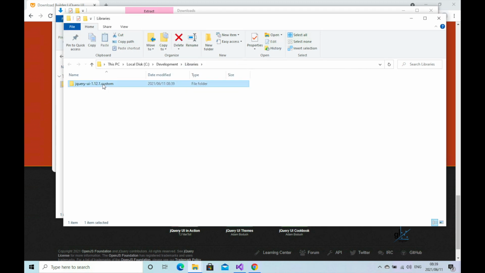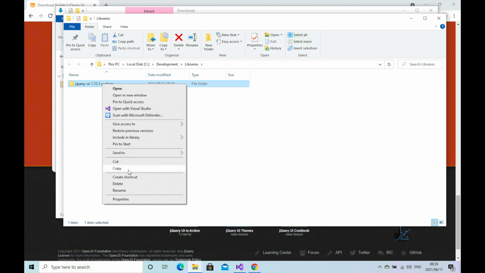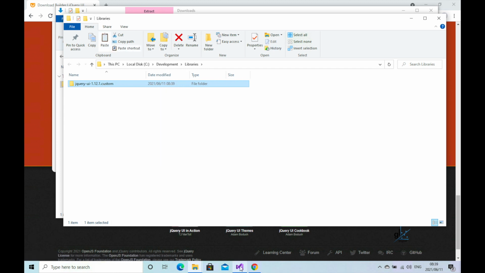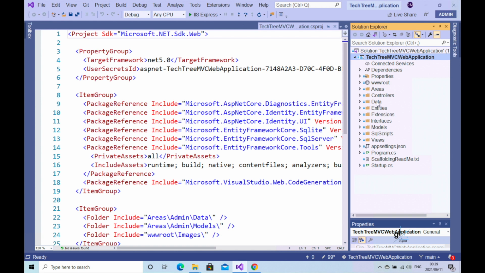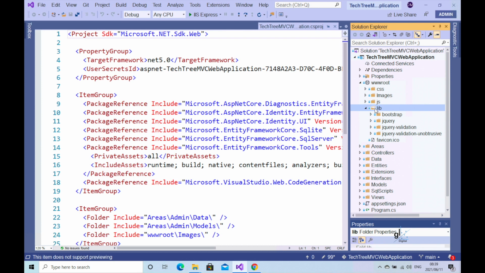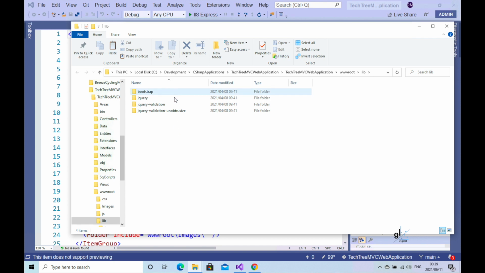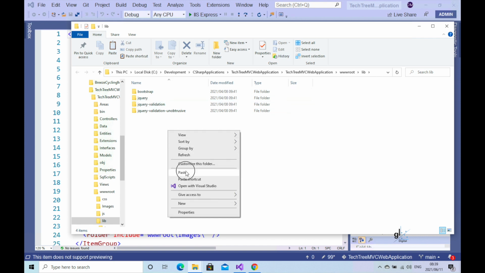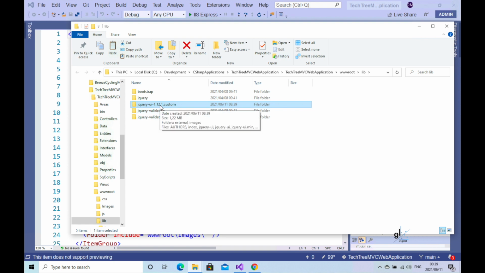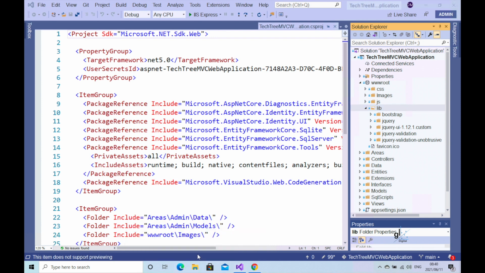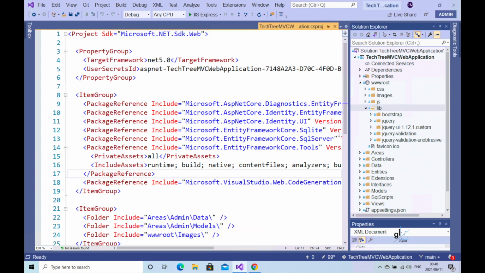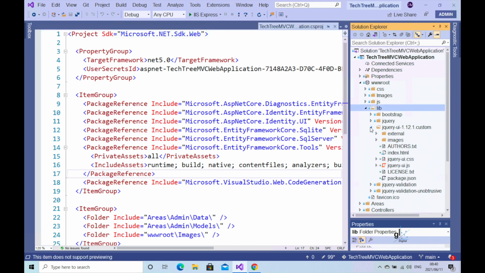The next step is to copy the relevant directory containing the downloaded relevant jQuery UI files into an appropriate directory within our MVC project. So the appropriate place would be the wwwroot/lib directory. So let's copy the relevant jQuery UI folder we have just downloaded into the wwwroot/lib directory, which is part of the directory structure in our web project. The next step is to reference the relevant jQuery UI files from within the relevant layout view. So let's navigate to the new jQuery UI folder that we have now integrated into our web project.